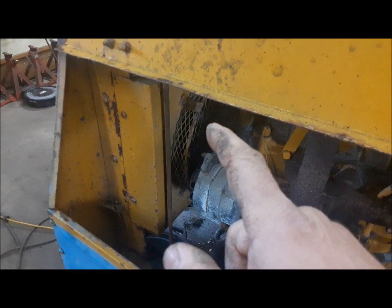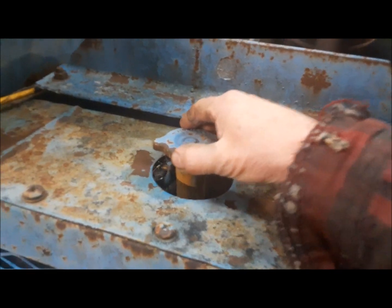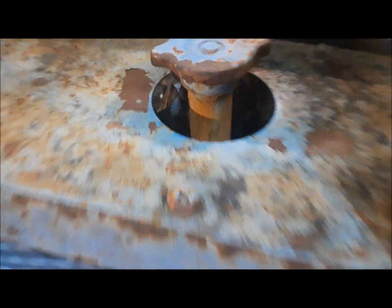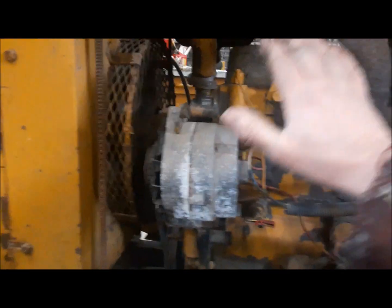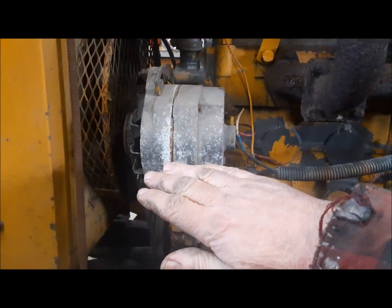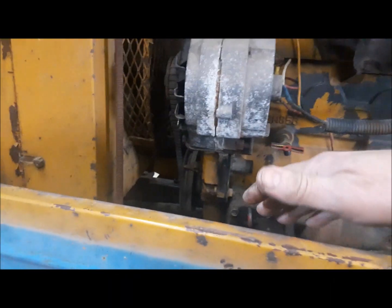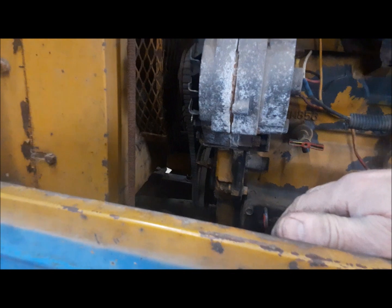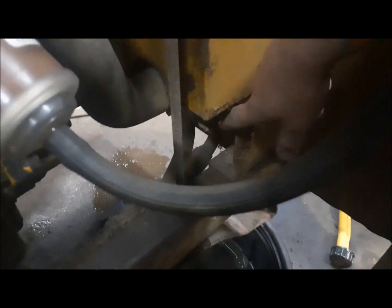Okay. We need to figure out the cooling system, because it was kind of boiling over and there was steam and stuff coming out of it. And I do know that the filler neck for the radiator is, well, you can see there, discombobulated from the actual radiator. So what I want to do now is find out if it was boiling over because there's a problem with the engine, or maybe there's just so little coolant in it that the water pump wasn't able to move anything, and what was in the block was starting to boil. So we're going to drain it just to see how much we get out of it, and then I might fill it right up with water and start it up again and see what happens. It's hard to see, but the drain valve for the radiator is right there.